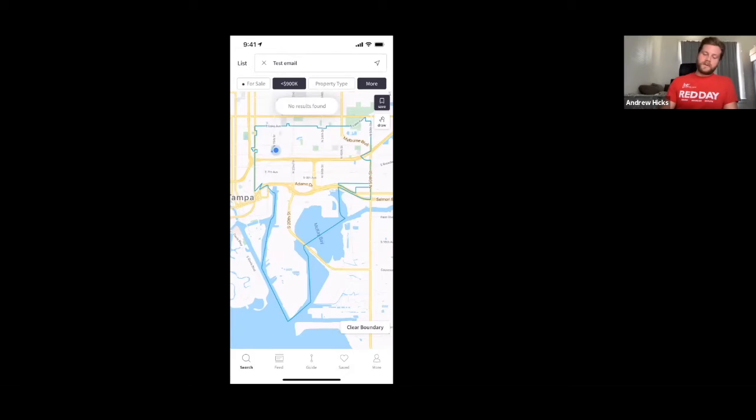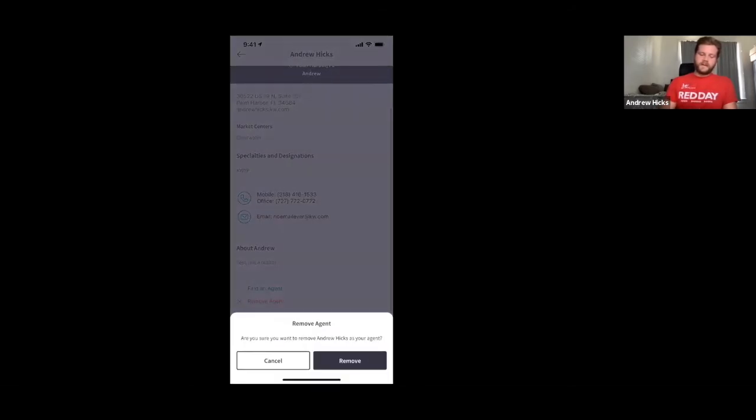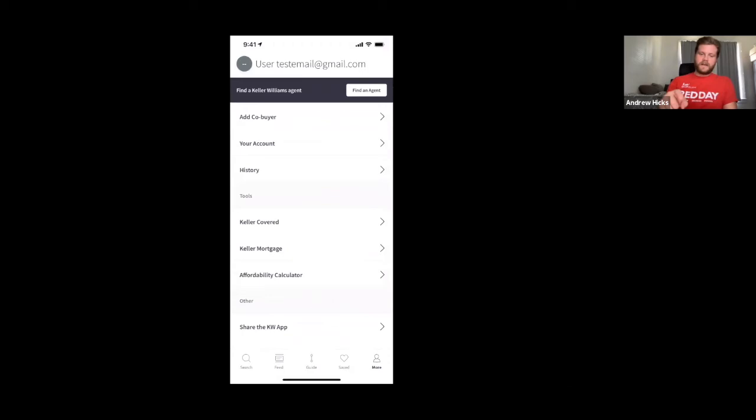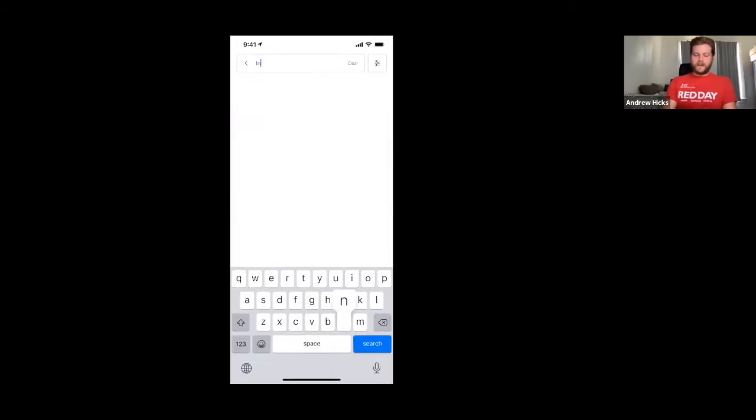What you would have them do, because they're going to see this, is click on find an agent here at the top. Then have them put your name in, and you should show up in here. Yes, you absolutely do. But you would want to have them search for it manually.